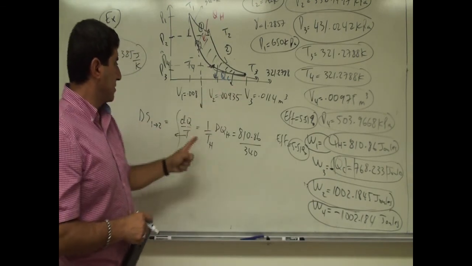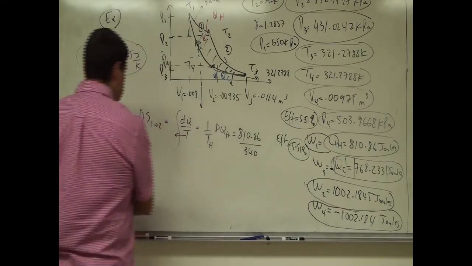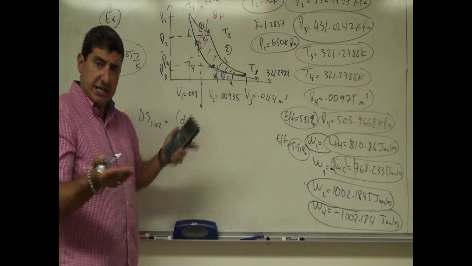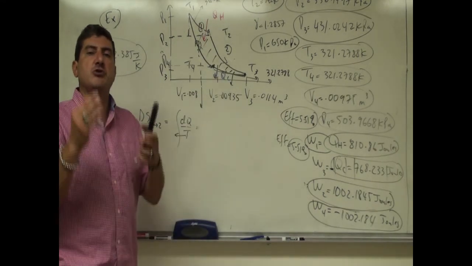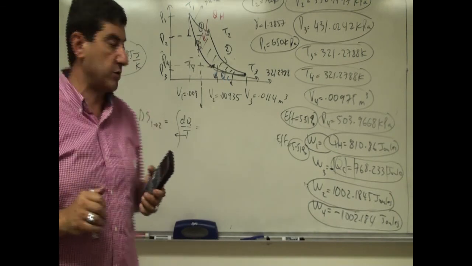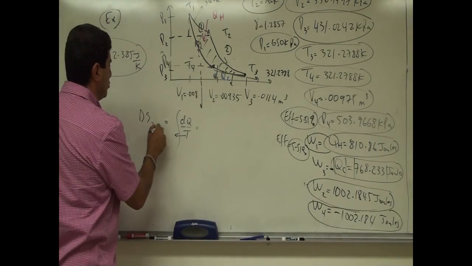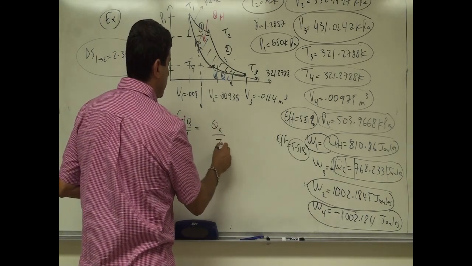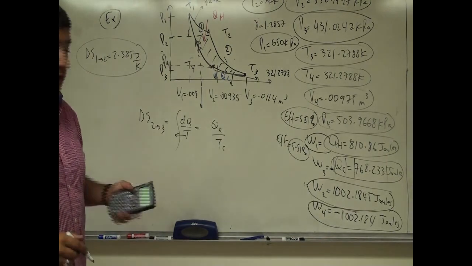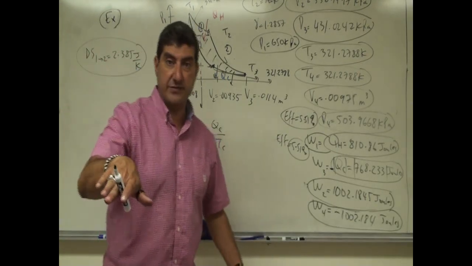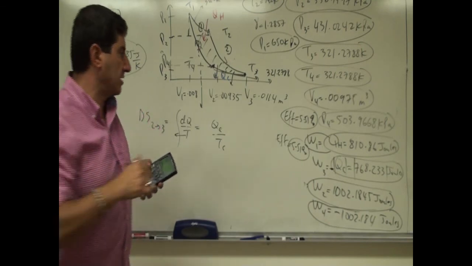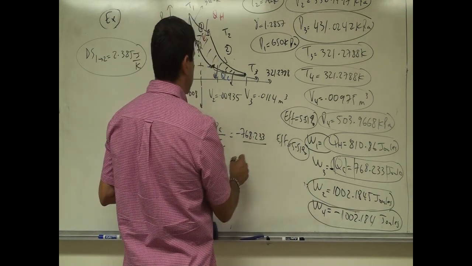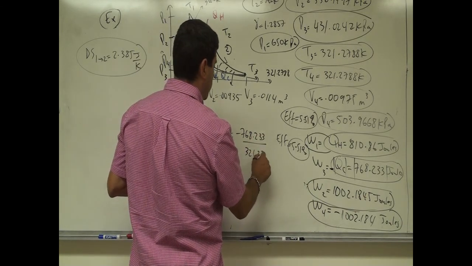Then going back, I'm going to use a similar equation, but now the entropy of the gas is going to decrease. When I make a gas colder, by expelling heat, the gas is cooling down. Its entropy is now decreasing because the molecules are moving slower, right? So the change in entropy is going to be Q cold over T cold, right? And here I'm going to write down Q cold as a negative, in other words, because I'm dumping the heat out, right? So then it's going to be negative 768.233 over T cold, which is 321.2788.